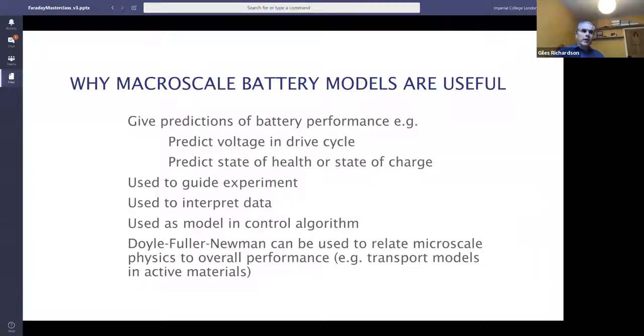So very briefly, why might you worry about macroscale battery models and why are they useful? You can use them to give predictions of battery performance.